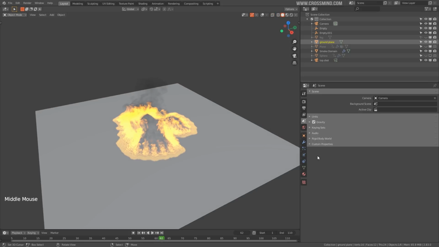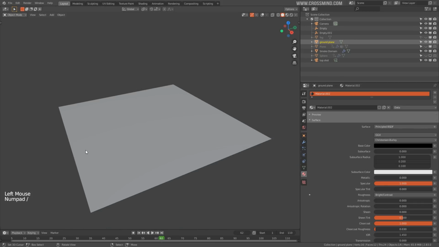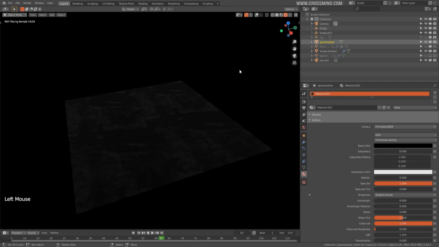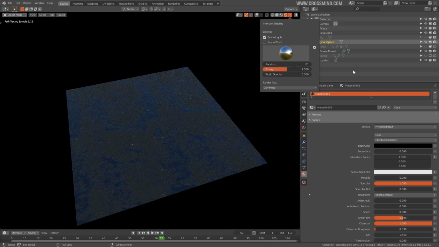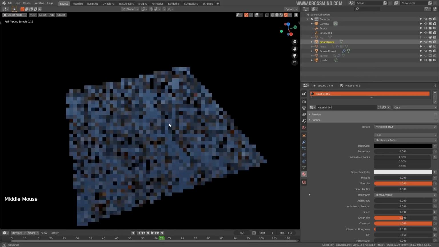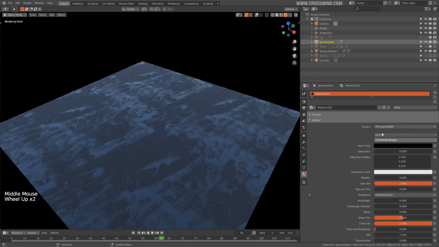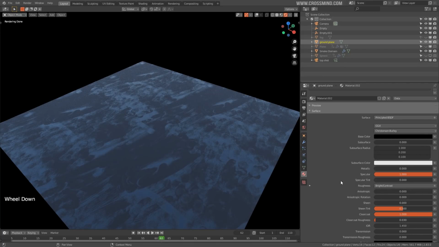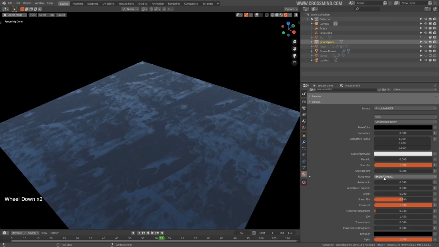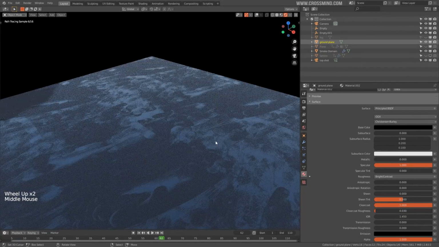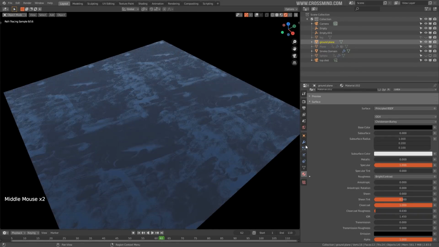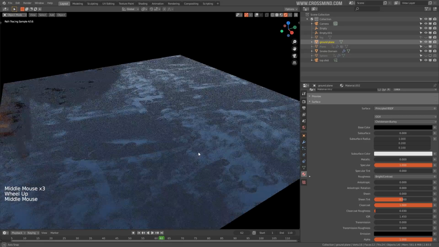And on this ground plane, I basically used a very simple material, let me isolate this ground plane to show you what is going on. Okay, I'll just disable the scene world and bring one brighter light, okay? So this ground plane is using a very basic setup of principled BSDF, and in the roughness I have used an imperfection map which I brought from polygon.com, and you can bring any imperfection map depending on what kind of look you are going for, okay?